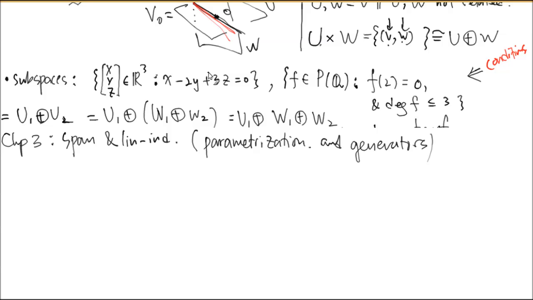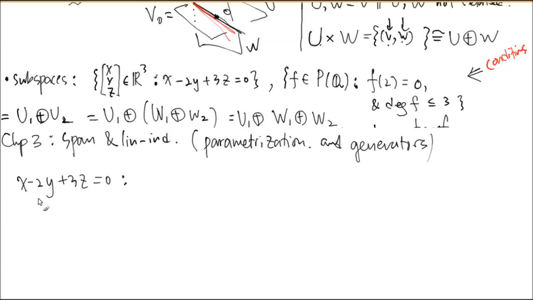So you first look at it here and figure out the generator. This is a space there, right? One plane in three-dimensional space. Figure out the generator that generates it, or the parameterization. Parameterization is easiest to think about. If you parameterize it with 2 free variables, or 3 free variables, you can do that. How would you approach this one here? x minus 2y plus 3z. It's given by a condition. How would you parameterize each point in there?